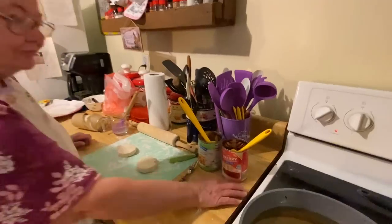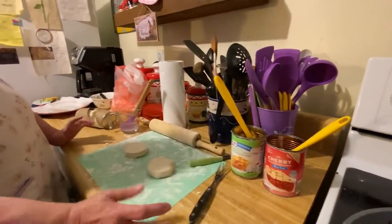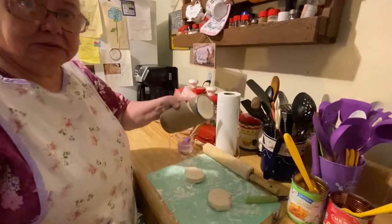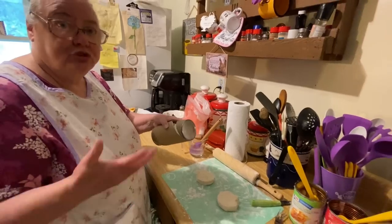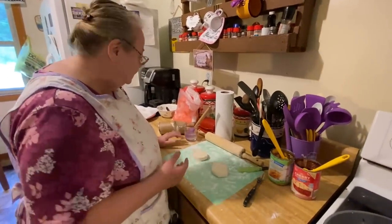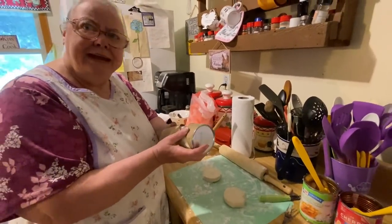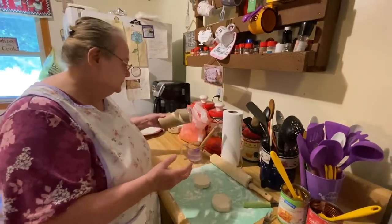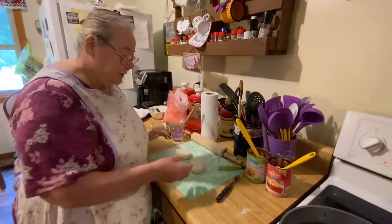The cherry pie filling, the caramel apple pie filling, and all you're going to need. I use canned biscuits, but you can make biscuits and use them. That's what mom used to do. She used to make her biscuits to make them. But we're going to be making these with our canned biscuits, the giant ones. What do you call these? Grands? I think they're called grands. Yeah. So, see, I don't even know what they're called because I hardly ever use them.